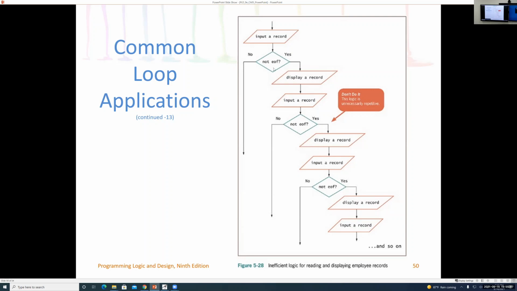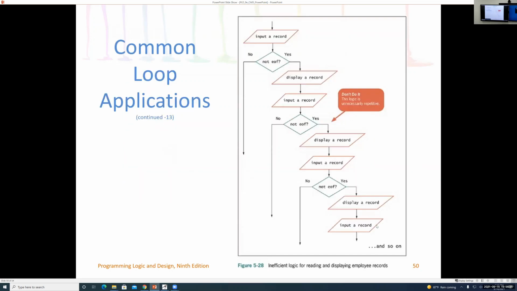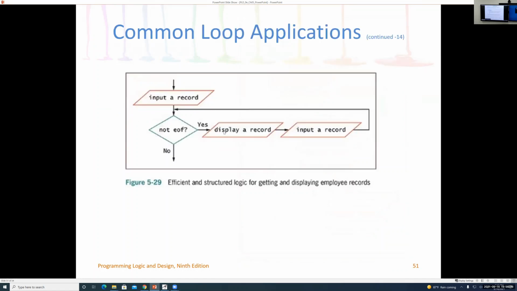Again. You see, display the code, input the code, display the code, input the code, and you break it down. It's very long here. Instead of that, you just work in the loop here. So you just do it one time here: coding, display, and recording. So this is 1, 2, 3, 4, 5, and so on. It takes many times, but when you're coding, just do it one time and check the condition. Do it again and again and again.